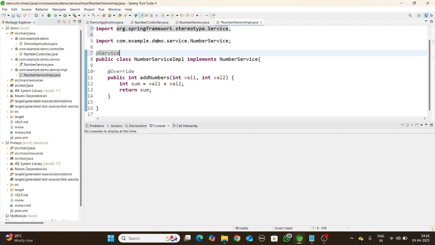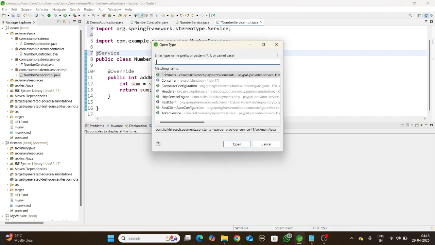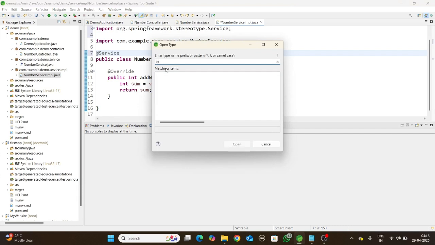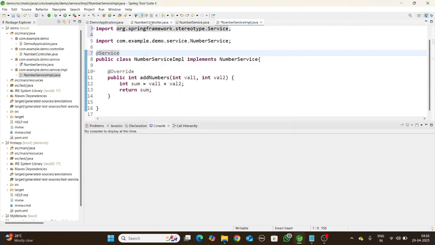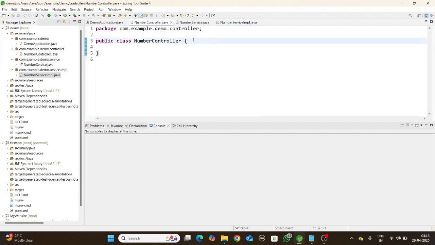So coming to the controller, this is the number controller here. We have the number service as a number service interface here.